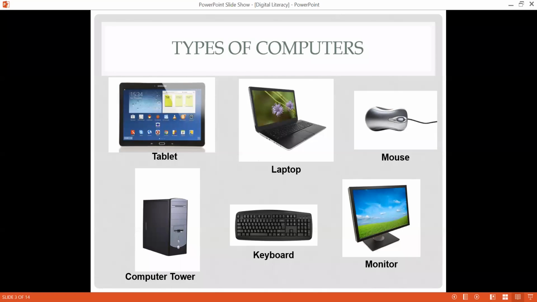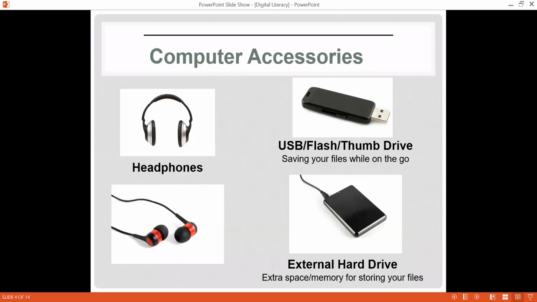The second row highlights and includes the computer tower, which is where most of the hardware is stored. Next is the keyboard, which includes not only numbers, symbols, and letters in the American alphabet, but will also help you, if you utilize translations, to type in other languages as well. And last but not least, in the bottom right-hand corner is the computer monitor. This allows you to see all of the software and anything that has been utilized with the hardware.